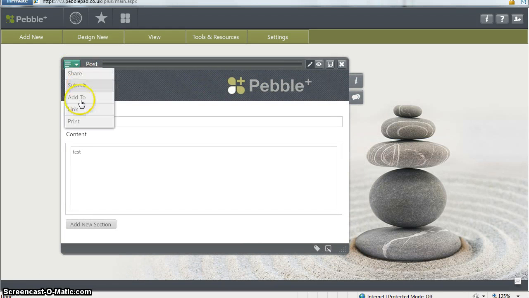And then the last option, other than being able to move it around the screen, is at the top. It's got some options here, so you could share what you had been working on immediately with other people within the system. You'd be able to submit it, assuming that you had a workspace or some space that's been set up for you to submit it to. And you could add it to your blog, or any blog you had, or an activity log that we'll talk about later. You can link another element in, and you can also print it, but once again, with everything being electronic, it would be best to stay away from printing if you can.